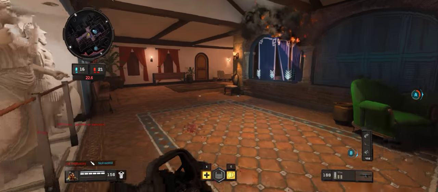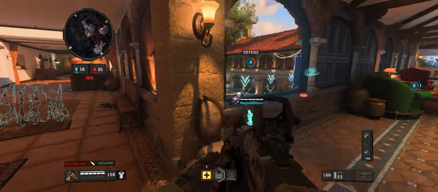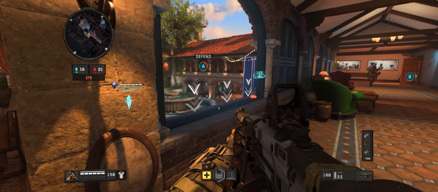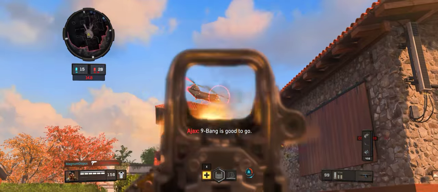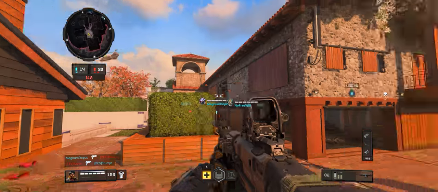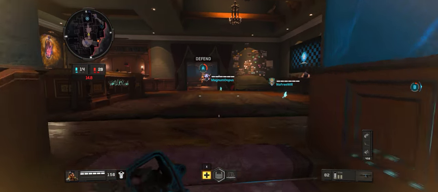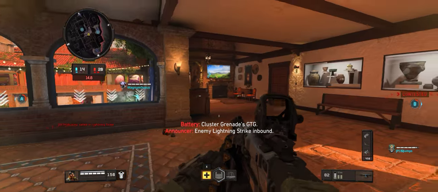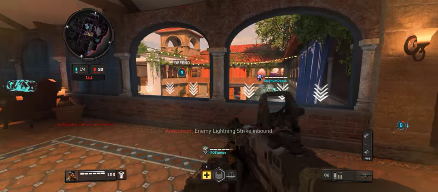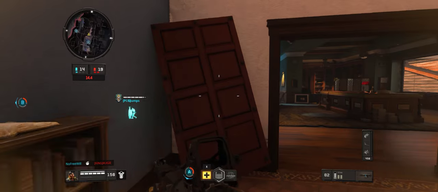Alpha. Bravo. We're low on lives. Exercise caution. Losing Bravo. Hostile lightning strike targeting. Get inside. Enemy lightning strike inbound. We're losing B. Got him.